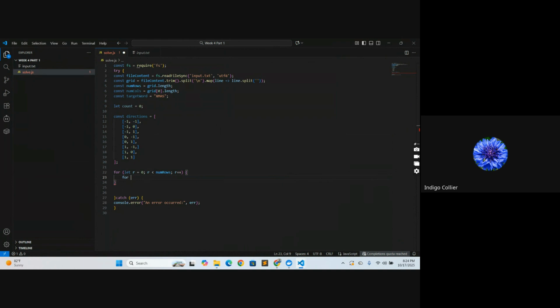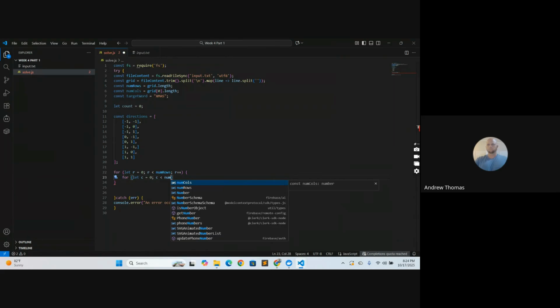So for let C equals 0, C less than the number of columns, C plus plus.